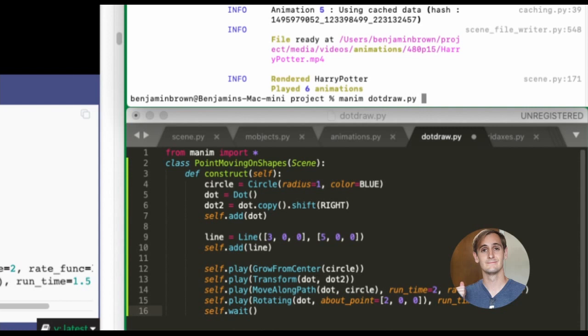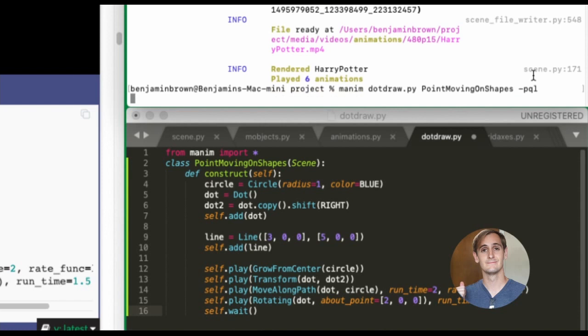It has to be. And inside there's a thing called point moving on shapes. That's the scene that I want. See it here? And preview it for me. And just to save power, and the fact that I'm screen sharing is a little tough, change the quality to low and work on that sucker.